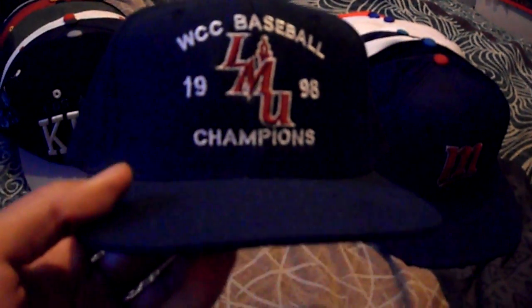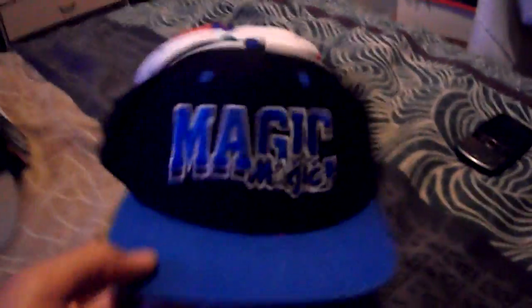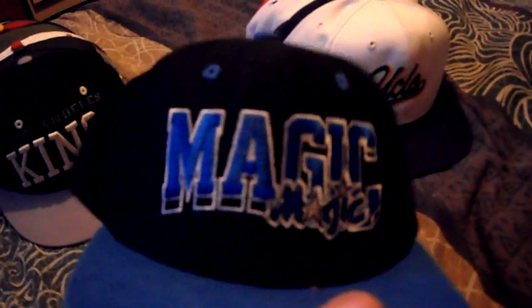Then I got this LMU West Coast Champions Baseball from '98. It's all navy also. Navy snap, gray underbrim, and this one is made by California Headwear. And then I got this Minnesota Twins, all navy with a red button and red M. Navy snap, and this one's made by Outdoor Cap. Gray underbrim, all navy.